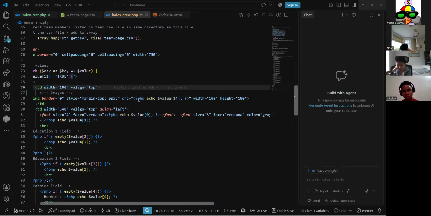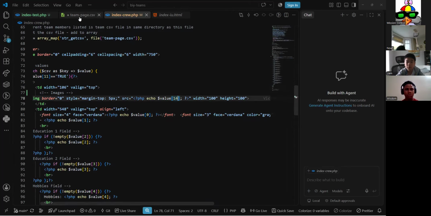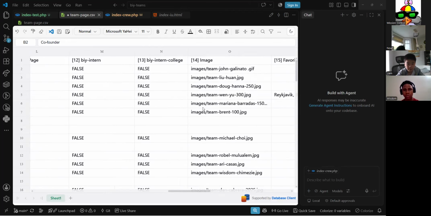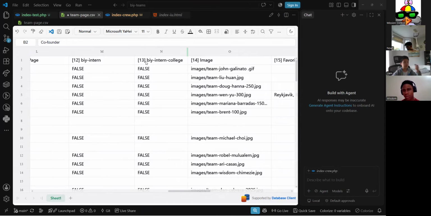So that's why we have the PHP echo value 14 here. You have the opening PHP tag and the closing PHP tag, and it says echo value 14. Once you go back to the CSV, you check the index of 14 and you can see its images. So that's how the whole concept of the index group page works together with the CSV.